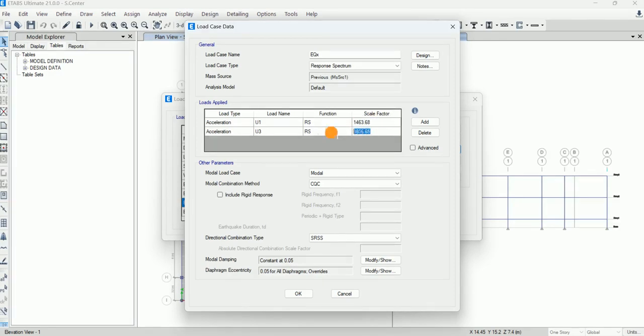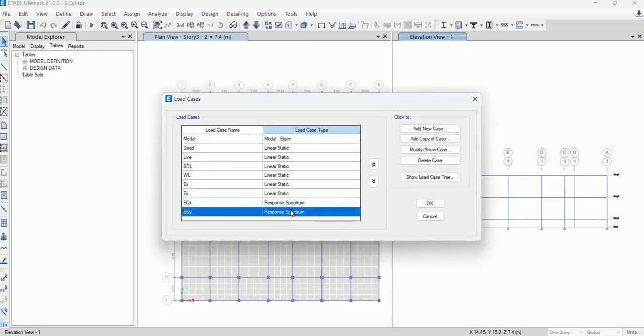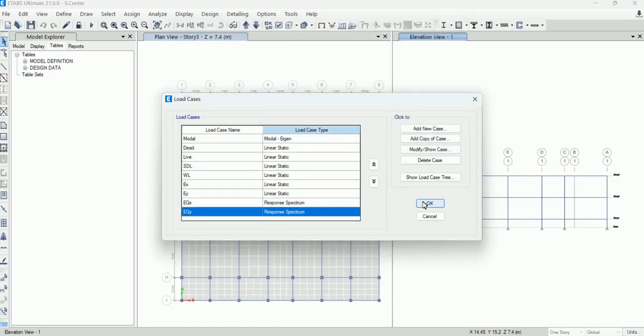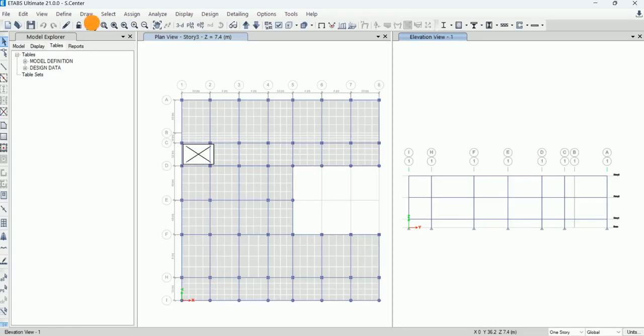Okay, and the same procedure, just copy paste. Okay, run analysis.